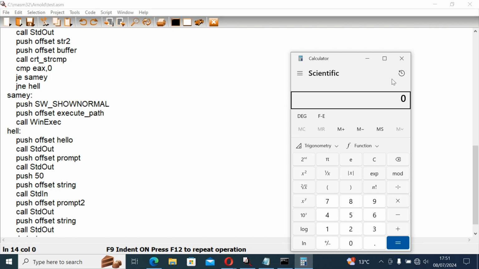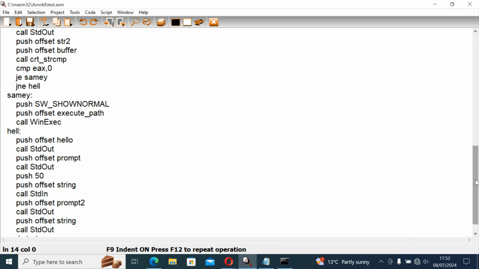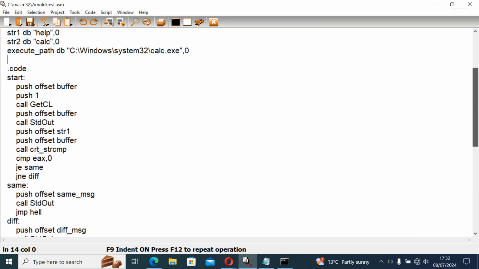So we managed to get it to use the command line to execute Windows programs or a help file, such as calc, notepad. That's the way to do it. Adds a little bit of functionality, you see.